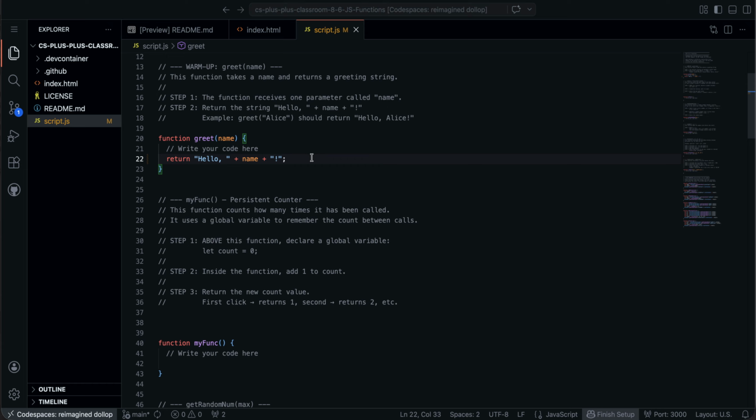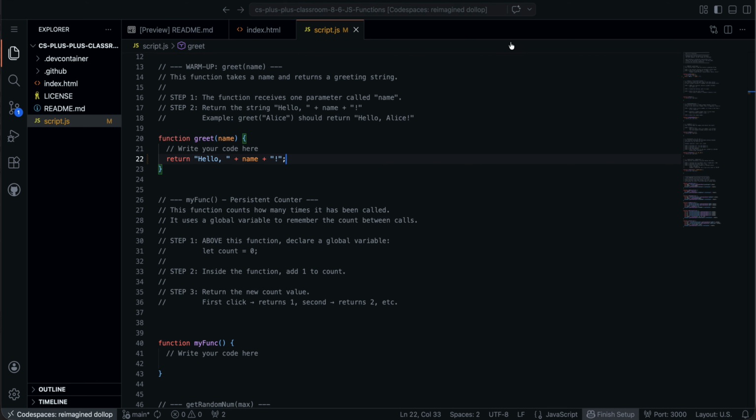And so now every time they click that, we should see hello pop up where the helper that we don't have to worry about yet puts it. So if we go back over here and refresh, then we could put in something like Bob and then click greet, and now you will see it automatically will write to the screen hello, comma, space, Bob, which looks great. And if you want, you can change it to Bobby, hit greet again, and it will update that on the fly. So we're worried right now about writing these functions. In the next one, we'll see how we can grab information from here, add an event listener, and then display it on the screen. All right, let's go to the next one, the persistent counter.